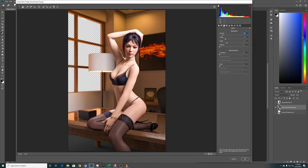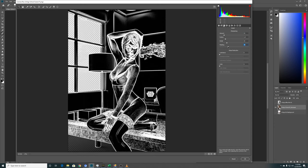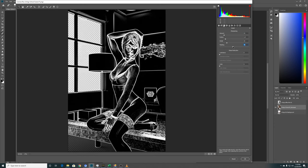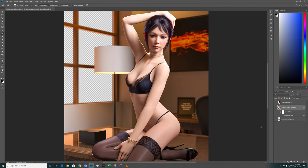Right, I like to give it like 20 plus of opacity. If you want to sharpen the whole skin area, or you just want to affect more of the clothing, like the details on the stocking here. So, yeah, normally 35, 40 plus is enough. I'll go with 40. Okay, so it looks much better.